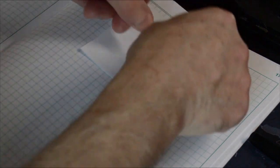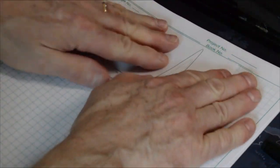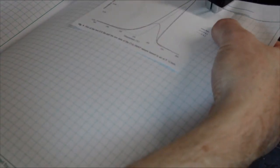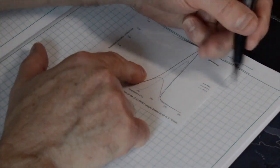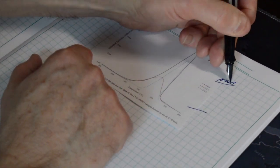Outside items can be added to the notebook by just following a few simple rules. First, the item must be secured to the notebook page. I'm doing that here with a piece of double-sided tape. Next, the item must be secured to the page in such a way that removal is difficult. For that reason, I often use a simple staple. Finally, the object must be marked to indicate where it was on the page, so if it's removed, people can see it. I do that by drawing some lines across it as indicated here, followed by a simple initial.